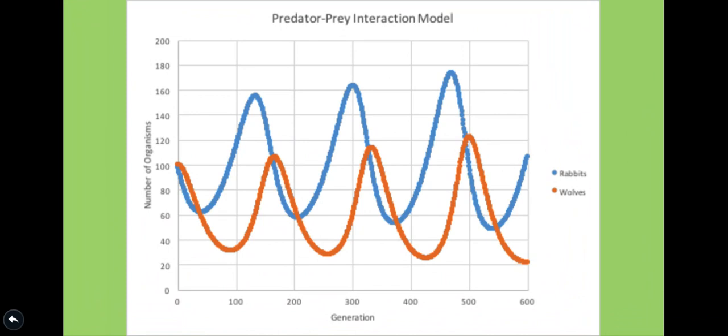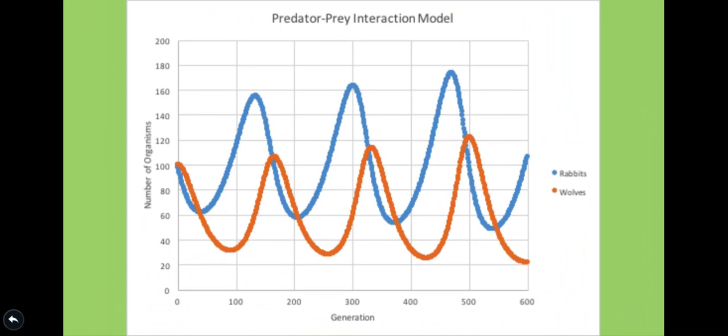Now what we're going to think about here is what causes the blue line to drop? Well, the blue line drops to start with because of an increase in the predators. So as the predator population increases, more of the rabbits are dying than are being born. So the blue line drops. Now as the blue line drops, the red line actually continues to increase. And the red line actually peaks at a point at which the blue line is kind of halfway through its fall. Now at this point, competition comes into play.